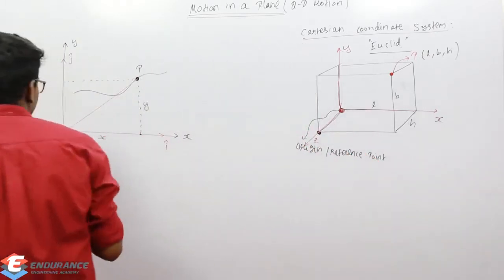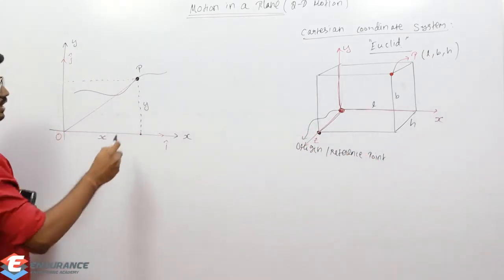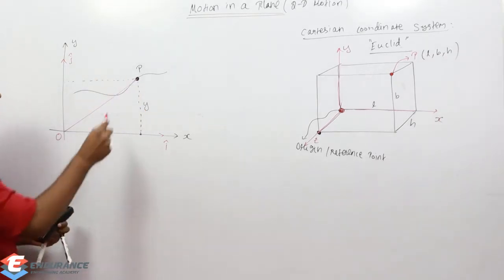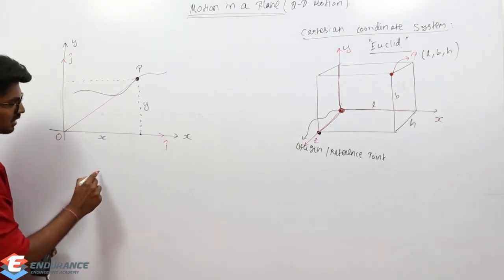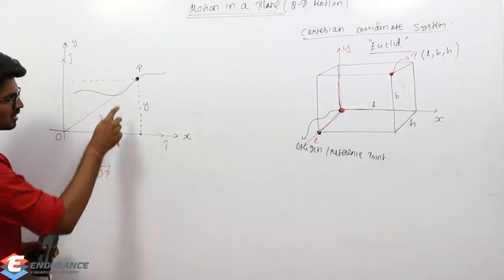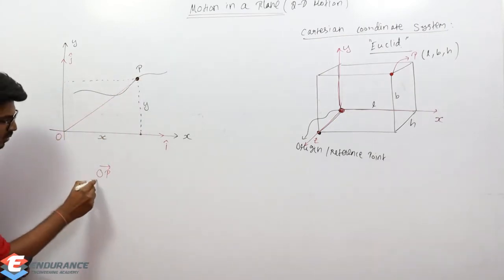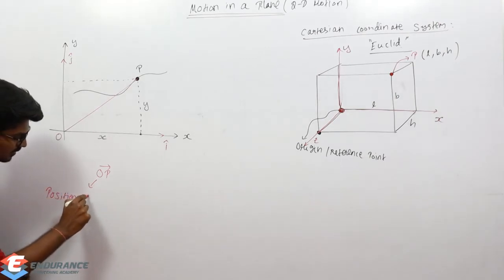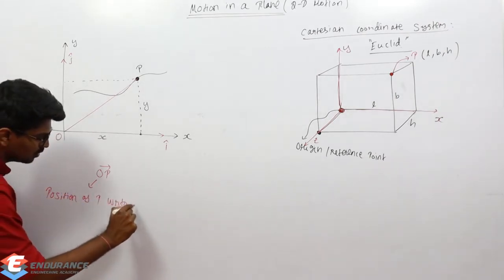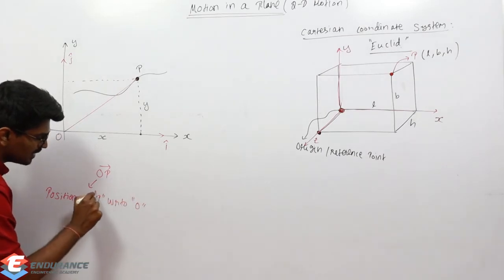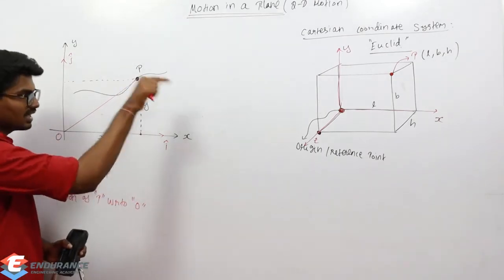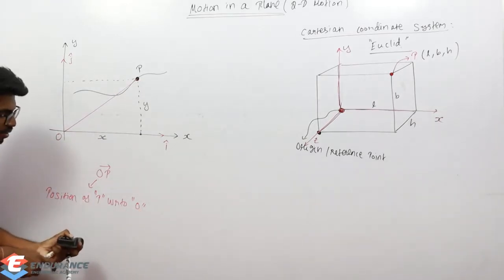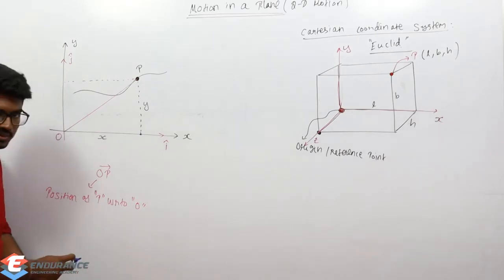Now if you want to find out the position of this point P, we already discussed this in fact. So the position of P is represented by what? The OP vector, right? So the position of P with respect to O. What is this OP vector indicating? The position of P with respect to O. This P is the body or the object for which I need to find out the position. O is the reference. So always, if it is the OP vector, it is the position of P with respect to O.